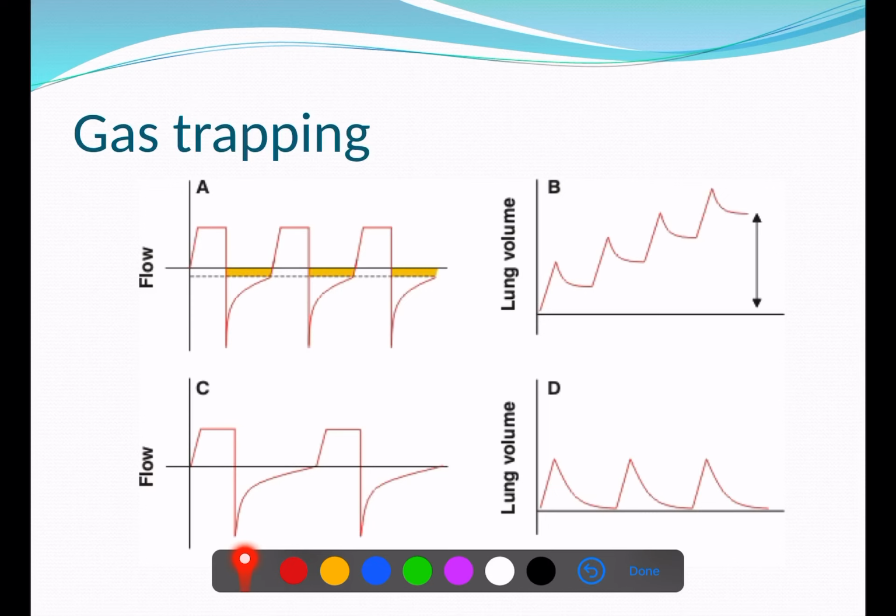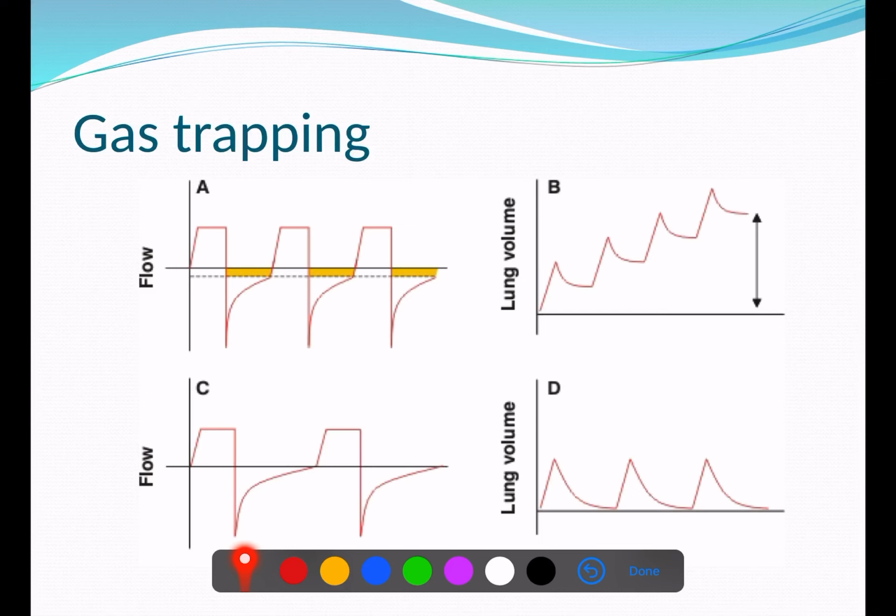And then the next breath comes in, and then the next breath comes in, and the next. So each time you're leaving, maybe only 50 mils of gas, but each time you're leaving that, so this is 50 mils of gas left. Then it becomes 100 mils of gas left. Then it becomes 150 mils of gas left. Then 200 mils of gas left. So you can see how you can get what we call breath stacking, or trapping of that gas inside the lungs more and more and more.